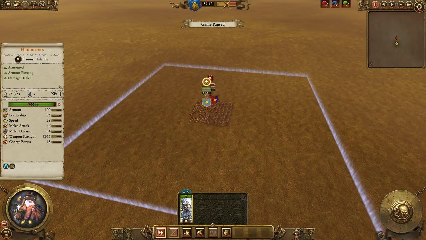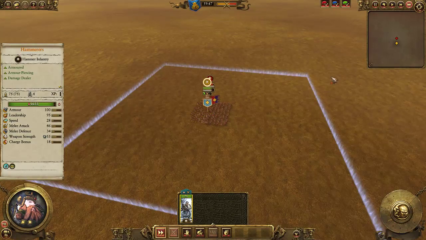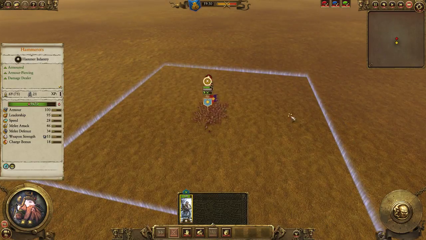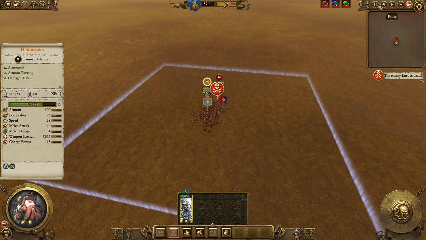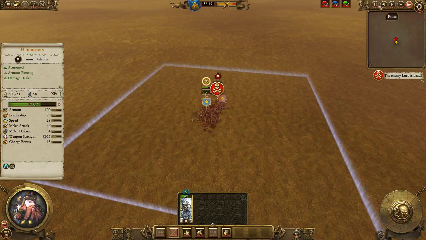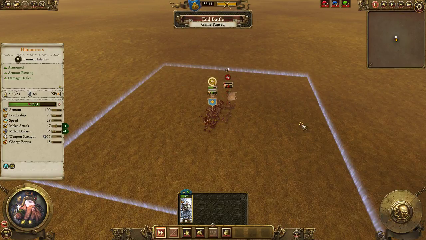So 59-47. Well, that's a lot better. 59-47. Oh, shit. The fight hasn't started. Like 59-47, that's really good. That's like, what, 1 second of fighting? Gilly, or just make a Blood Dragon AI for this patch. Yeah, no kidding, eh? Oh my god.